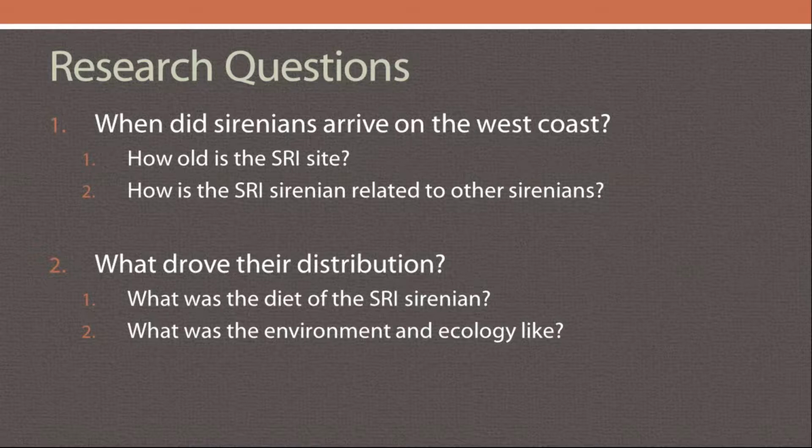And so that gets into, is this a new species? And we're working with Dr. Jorge Velez-Juarbe at LA County Museum of Natural History. And Jorge is an expert on sea cow evolution. And so he's been studying the skull. He was actually up at the museum last December taking measurements to see how it compares to some of the other sea cows he's been studying.